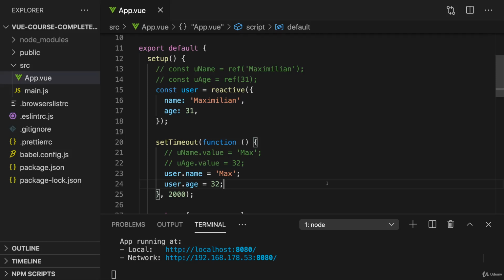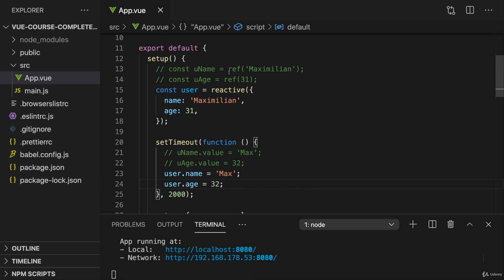Now, before we dig deeper into the composition API, here is an optional lecture. And I really want to emphasize this. It's optional. You can skip this lecture for now, proceed with the rest, and come back to it later. I want to explore this reactivity concept a bit more to make sure we're all on the same page and there are no unanswered questions here.